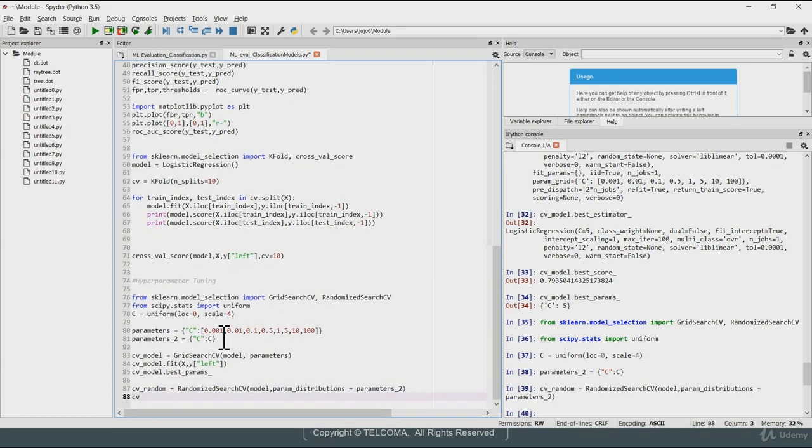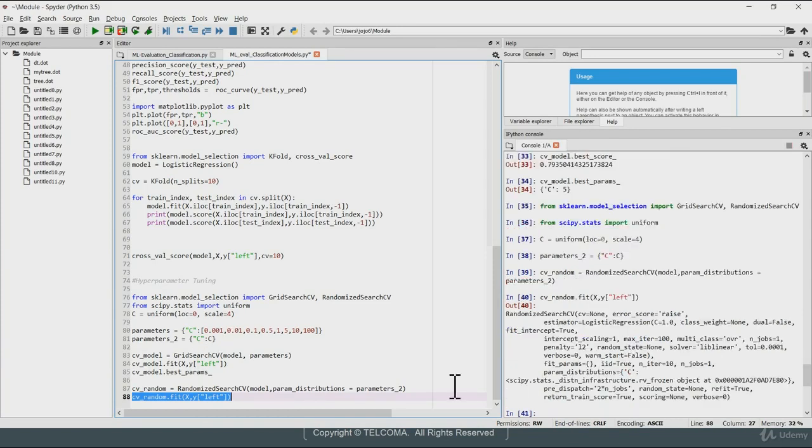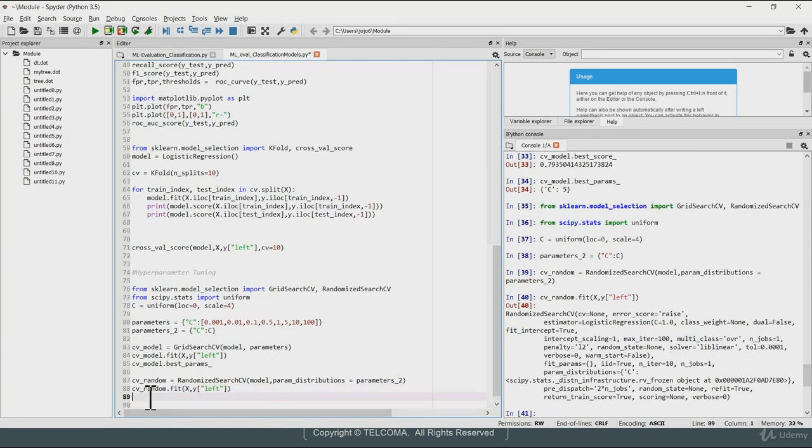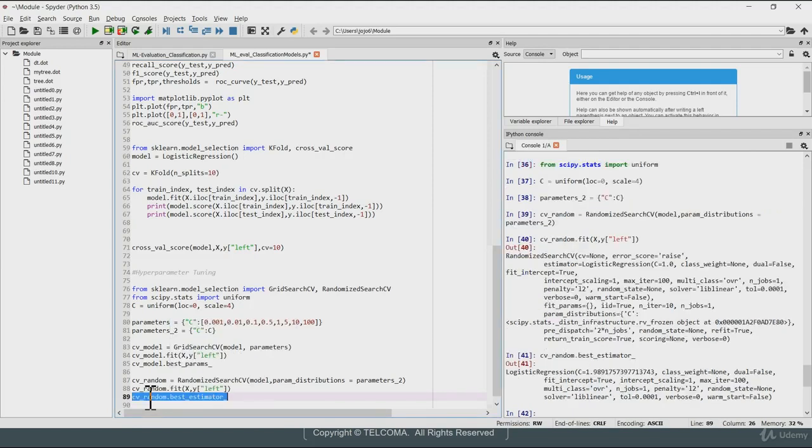Fair enough. Let's say CV_random.fit, and we say X comma y to fit. Sorry, I got confused over here. And there we go. So we have the model fitted. And let's check CV_random.best_estimator_.